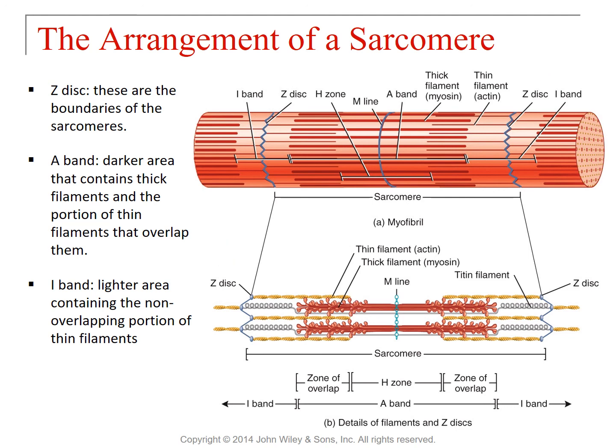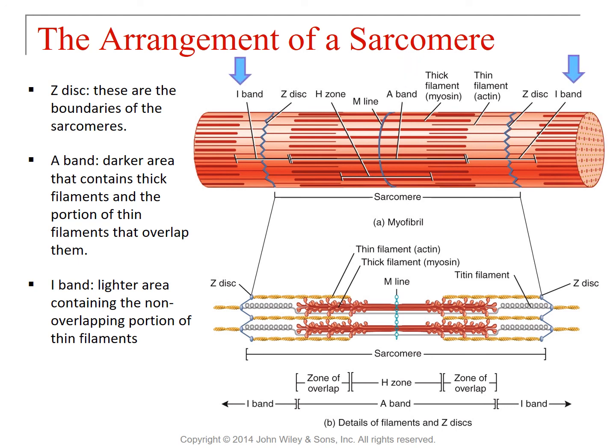Okay, next structure is the A band, and if you look at the A band, it's pretty broad. So the A band contains both thick and thin filaments. So the entirety of the thick filaments and portions of the thin filaments that have overlap. Now, one thing that you've seen already this semester with skeletal muscle tissue is that it had striations, light and dark sort of stripes on the muscle. So the A bands are the darker stripes because with thick filaments and portions of thin filaments in them, there's more protein there. It blocks light better, so they appear darker on a microscope.